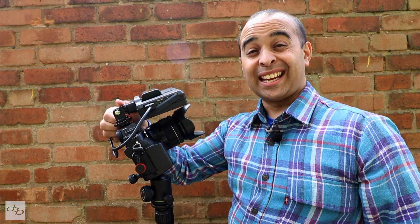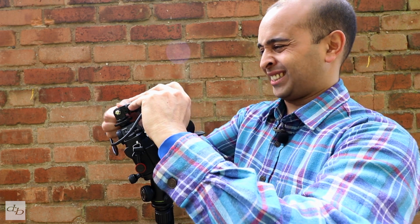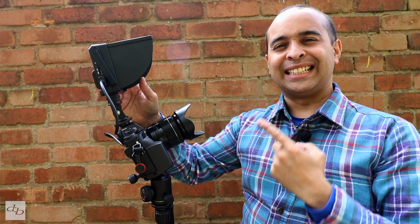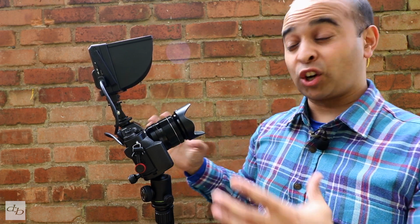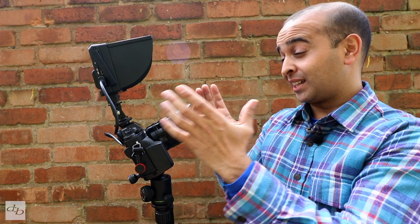I managed to get it inside my little grey Zeti bag, just like that, and that was absolutely fine. So I think this thing is coming with me on my travels and actually might just help me, encourage me to use my X-T2 for more pieces to camera.